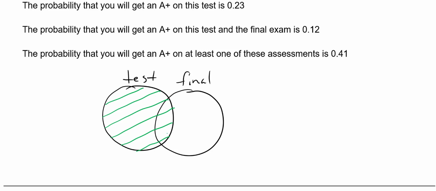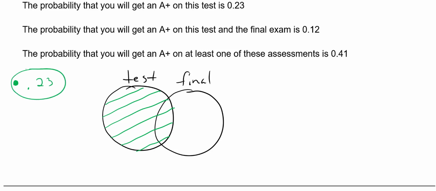Now, if it actually said on there the probability that you'll get an A just on this test, that would be everything except it wouldn't be that middle section then. Okay, but it doesn't say just in the test. It just says the probability that you get an A on the test. Okay, so understand that. The green is 0.23.